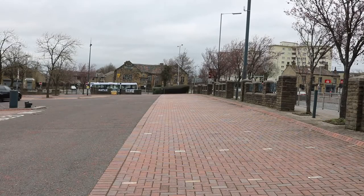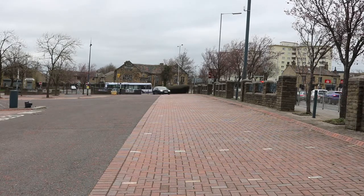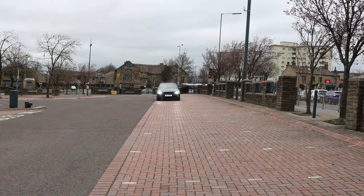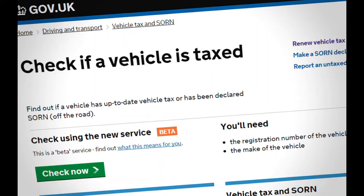The previous owner's now disreputable high street mechanics, that will remain unmentioned, had fitted the wrong battery because they neglected to recollect that this being a BMW 325i Touring meant that it has the bigger 3-litre engine, not a 2-litre engine, requiring a bigger, more powerful battery. This is also reflected in the yearly road tax, which is over £300.